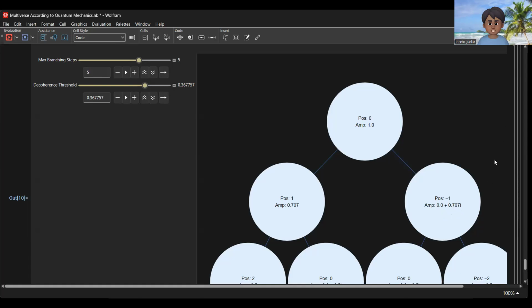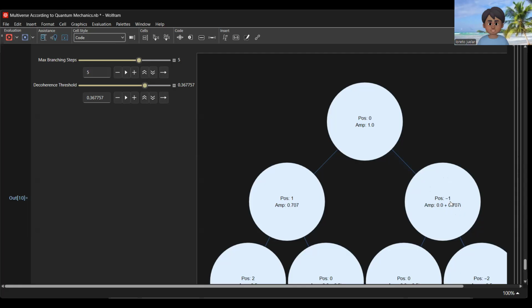So here's the physical meaning of the two lines in text inside the circle. We have the physical location here. For this one, position is -1. This tells you the specific location of the particle at this exact moment. If you imagine a 1D number line representing physical space, the particle is currently sitting 1 unit to the left of where it started. The starting position was 0 here.